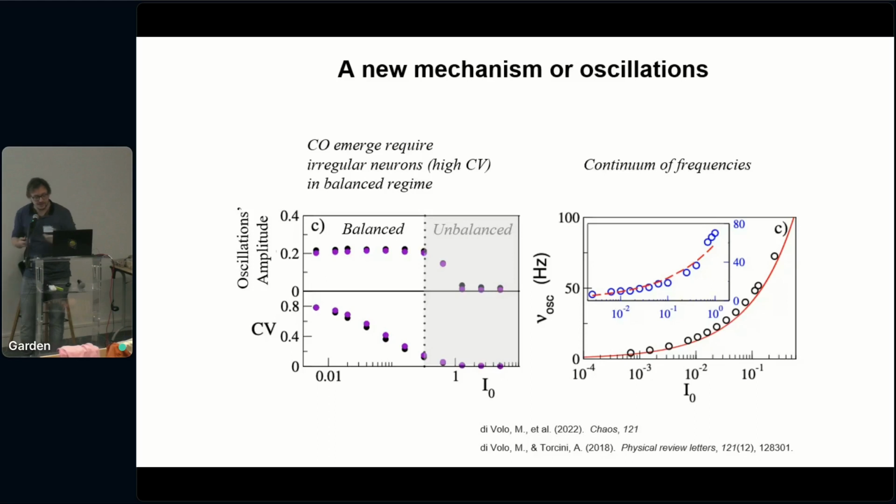And as a result, the main difference from the previous approaches is that the frequency of these oscillations is not frozen by the synaptic timescale parameters, but you can change the excitability of neurons with an external parameter and continuously change the frequency of collective oscillations. So with this mechanism, you could model in principle not only gamma, but also beta and slower rhythms. This is one mechanism. Maybe the two mechanisms are working together, but that's just another possible mechanism that takes into account a crucial feature in the brain, which is this balance between excitation and inhibition, and the fact that neurons have this chaotic irregular activity.